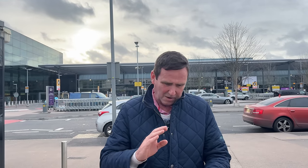To see the plane? Obviously, I've seen a plane because we are at the UK's busiest airport, Heathrow. Now, what are we doing here? We're coming here for a bit of breakfast, a bit of lunch, and a bit of dinner. And we're going to go to all different terminals. So I think we're going to Terminal 2, Terminal 3, and Terminal 4.